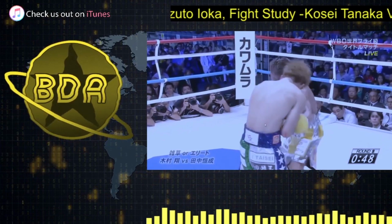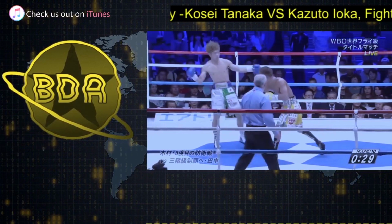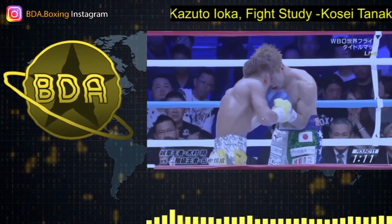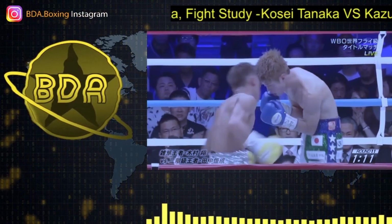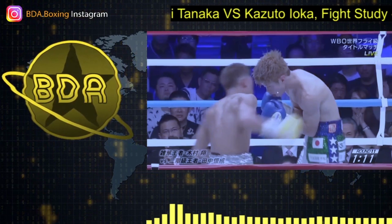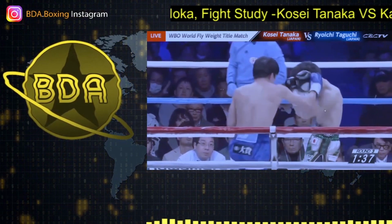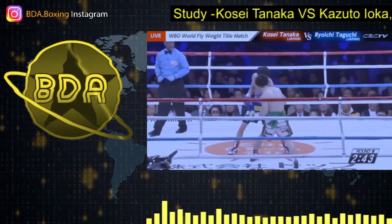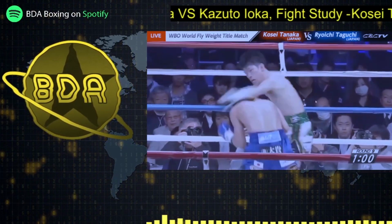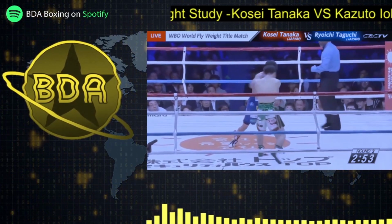Now what I'm showing here is he's open for right hands and hooks as well coming. See, the problem is he likes to stand in place way too much sometimes with his hands down. Right here it's because he's covering up the body, so I understand. But look at his hands, not even covering his chin, not covering the temple. And he catches right hands here. Again, very wide open here, a spot for overhand rights. As he's exchanging here, he gets caught with a right. I mean, that happens, it's an exchange. But again, there's a big opening here.